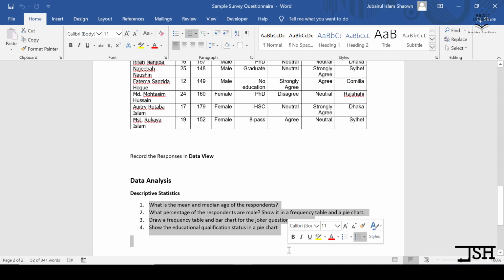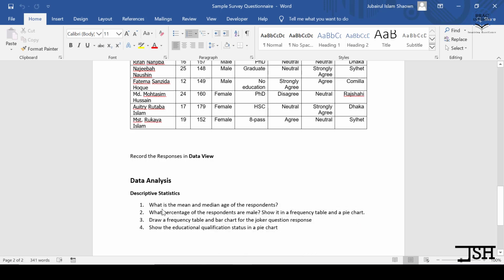And trust me, if you read these questions, you will easily see that yes, all of these statistical tools or statistical analysis are really easy. I mean, I'm 100% sure that all of you have heard of all of these statistical measures in your earlier courses. Let's take a look.